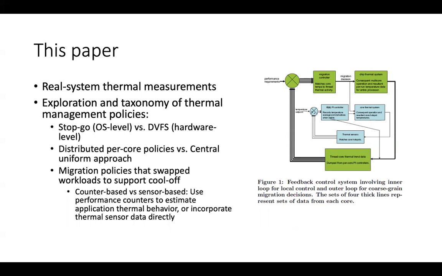We modeled these under three axes. The first is distinguishing stop-and-go or halting sleep policies versus those of dynamic voltage and frequency scaling, or DVFS. The second axis decides whether this is applied on a per-core basis versus globally. The third is that of our migration policies, when an application can be preempted and swapped out to run on a different core. And here we consider whether that migration decision algorithm primarily uses conventional performance counters versus our proposed incorporation of thermal sensor readings.